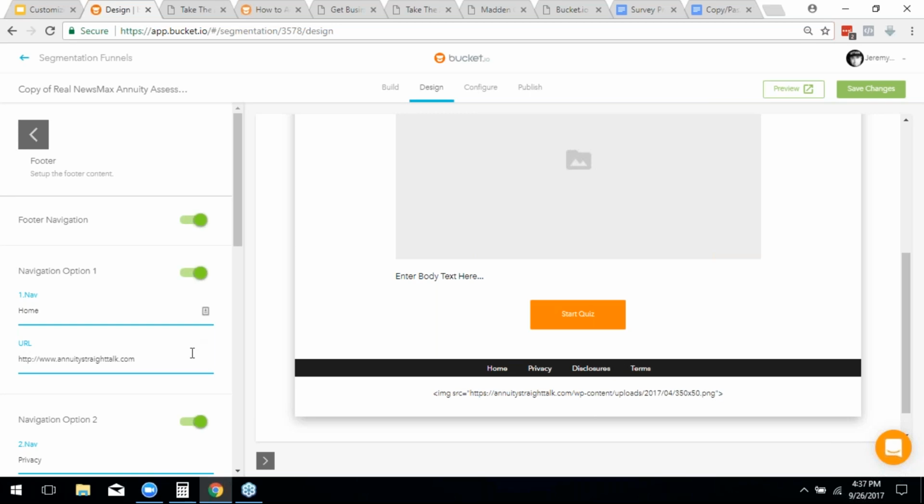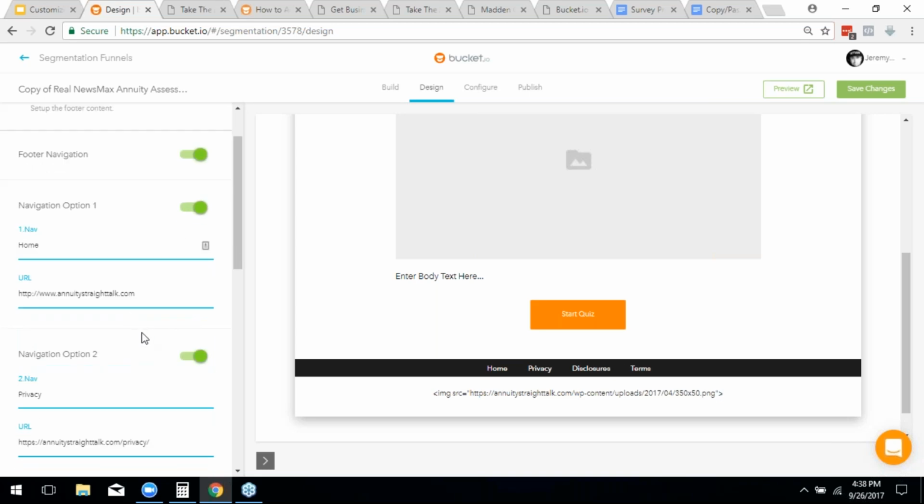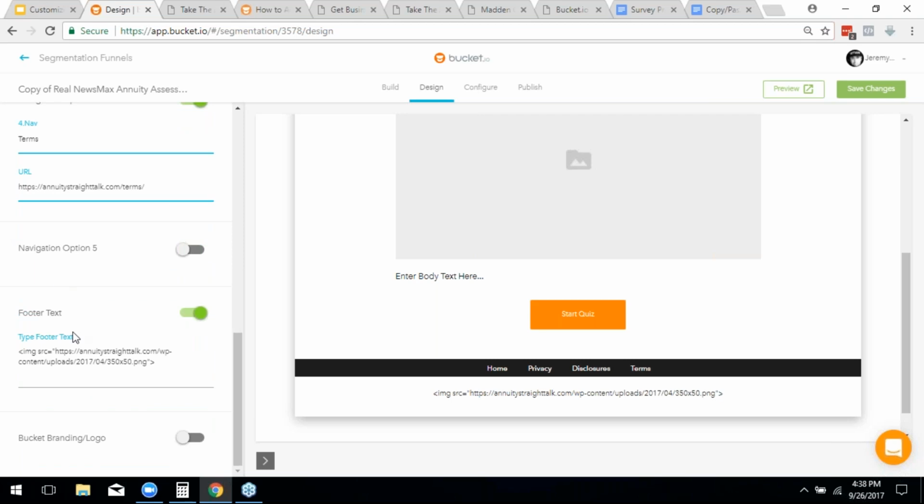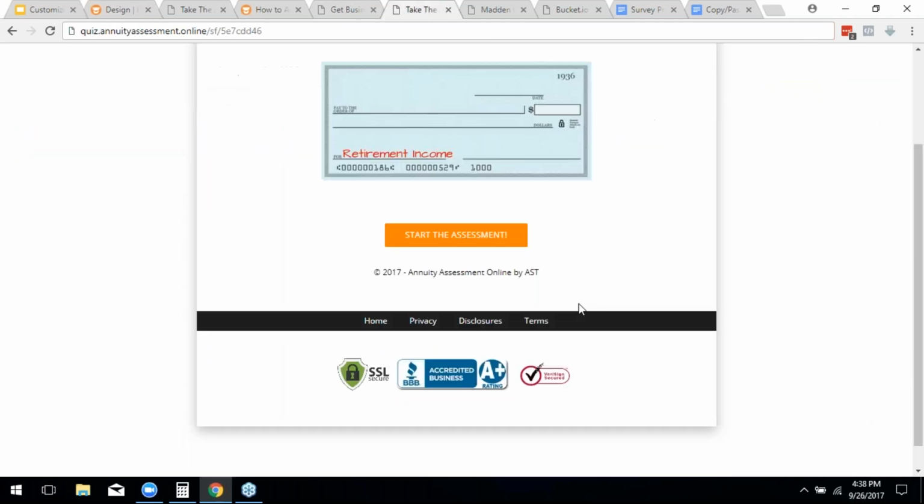Now, one thing I want to point out here, you might see that there is some HTML code down here as well. Outside of the navigation, there's also a footer text. I wanted to add some credibility badges onto this particular funnel, so I just used basic HTML for adding an image, had the image hosted, and so you get what you've got here.